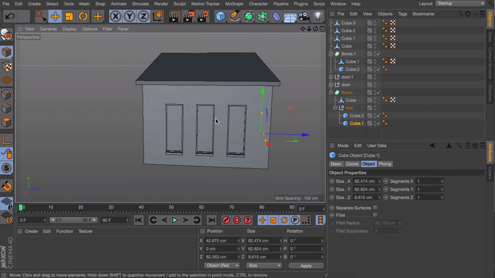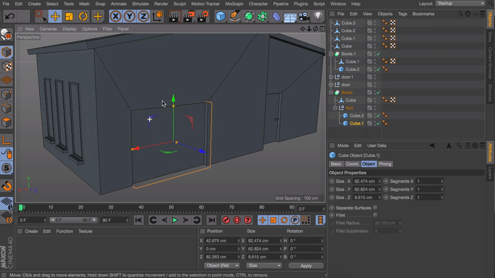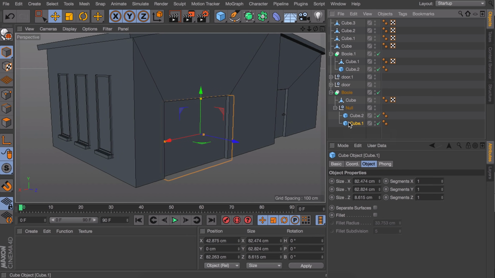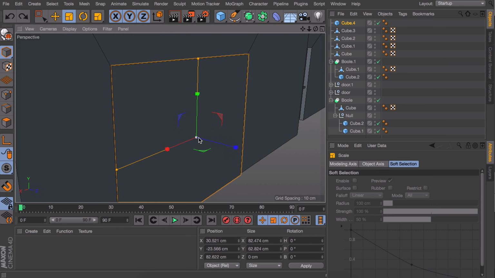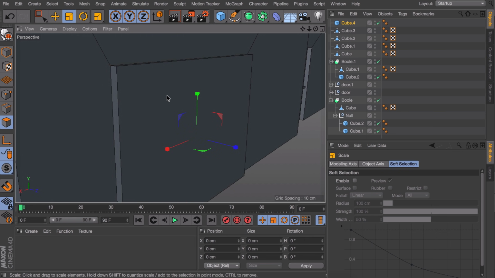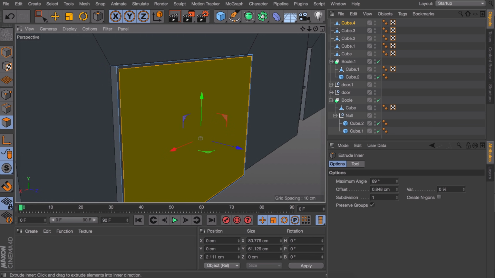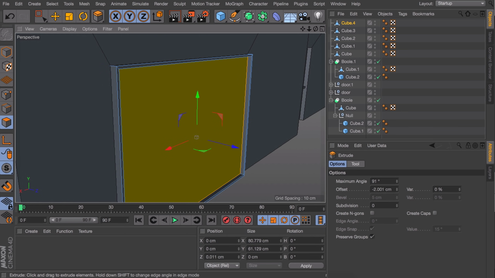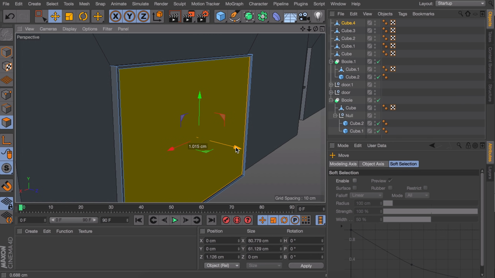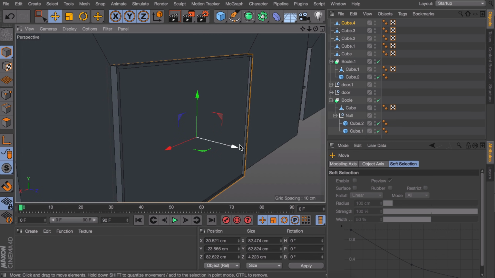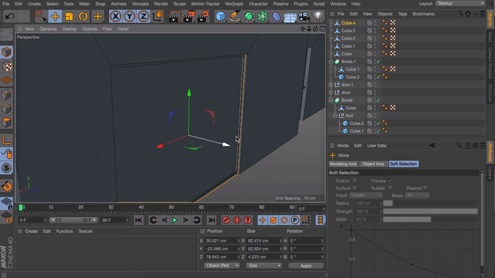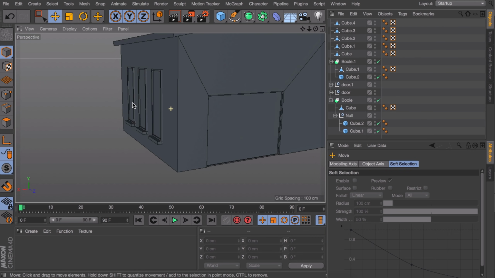Good. To finish this window here, copy that cube from our bool again and paste it outside of the bool. I made it a little too small here, so make sure you have some thickness to it and then use our previous technique again, making the inner extrusion and then pushing the center inwards with the extrude tool. After moving this in place, we now have a nice, slightly detailed window again.